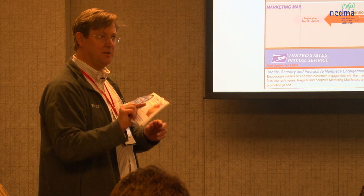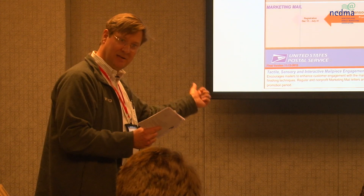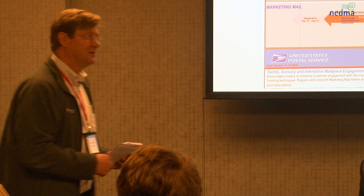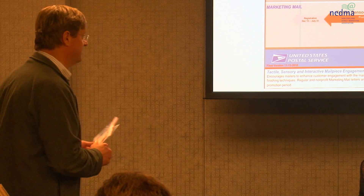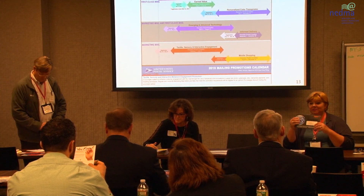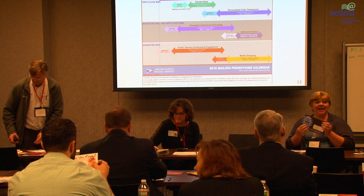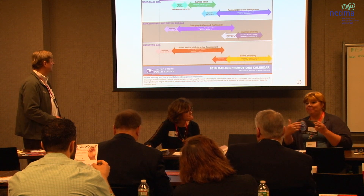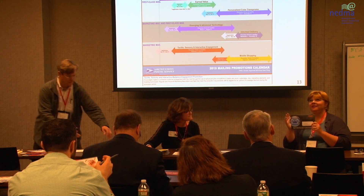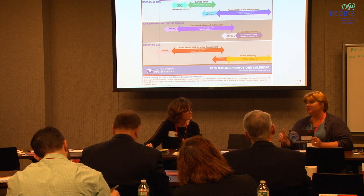Even if you didn't want to do a shape and just want a regular envelope with emboss, you could get into that tactile promotion. You don't have to use window envelopes anymore — they can do the read-and-spray or read-and-print. So you can have a very personalized experience under tactile sensory. My time as a production manager — adding this kind of thing is pennies. You would think it'd be outrageously expensive; it is not. Ask the people you're doing your envelopes with: what would happen if I put an emboss, a deboss, a soft touch, a reticulating varnish — anything that makes it tactile? You'd be surprised how inexpensive it really is.